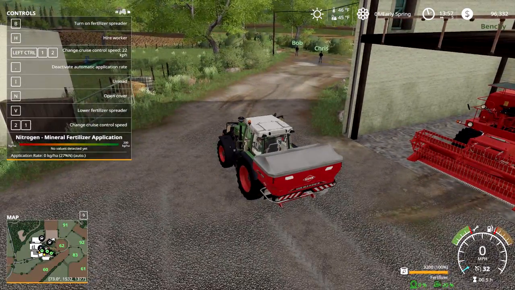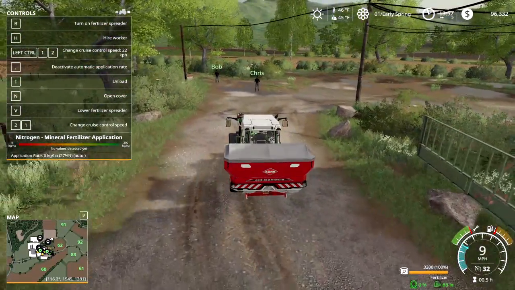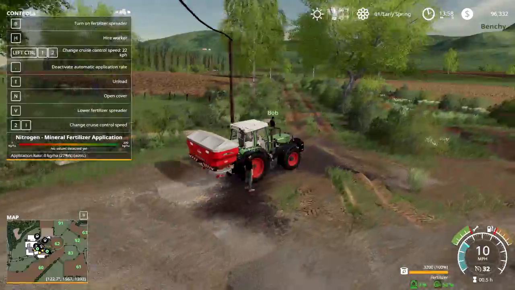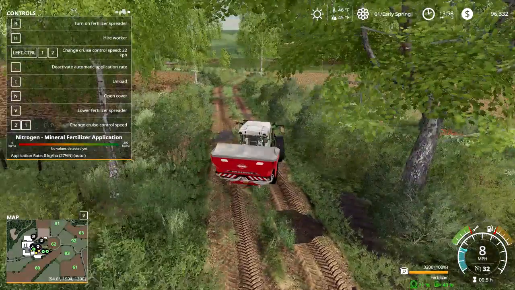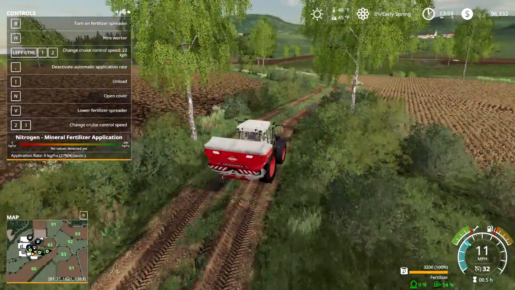So you can see here that we're in automatic application rate, so that'll adjust how much gets spread based on what the crop is needing. At this point, I think it's just going to go full rate regardless. This tractor might be useless for this.